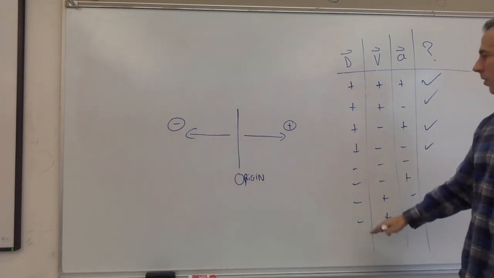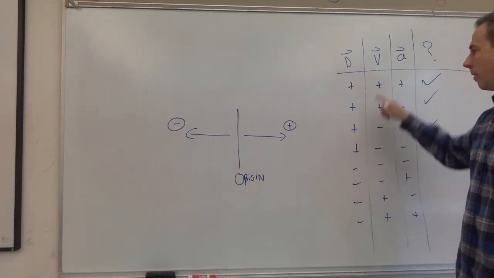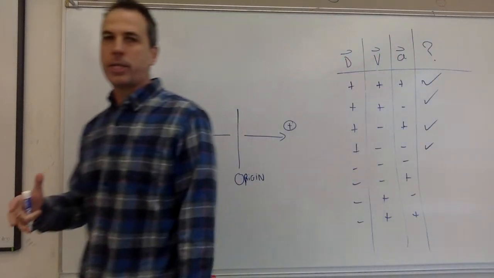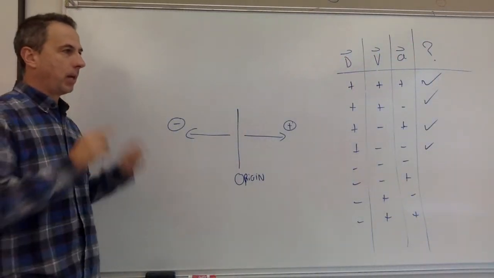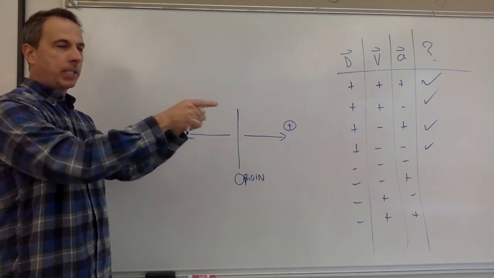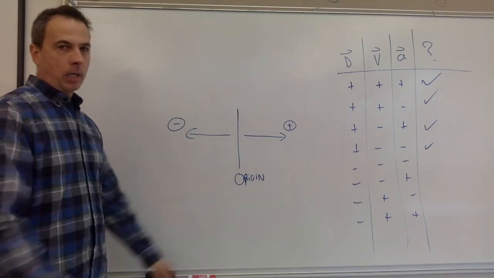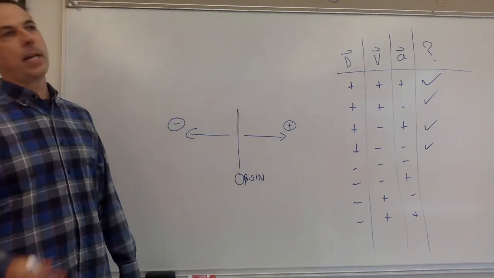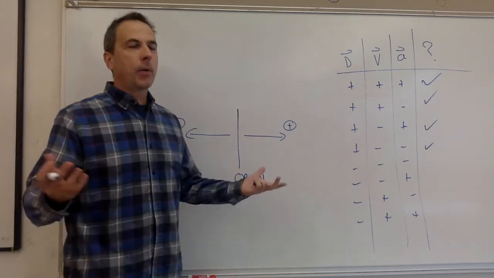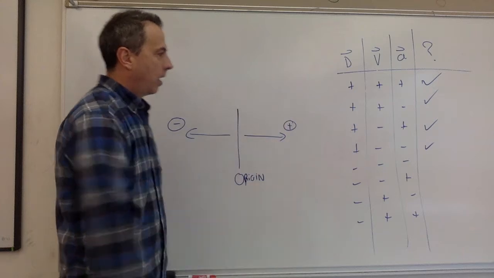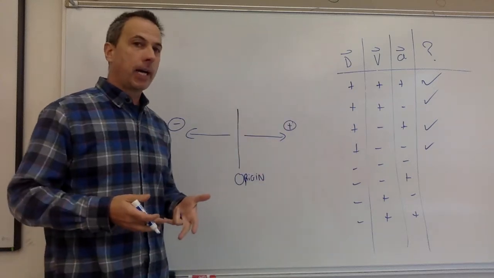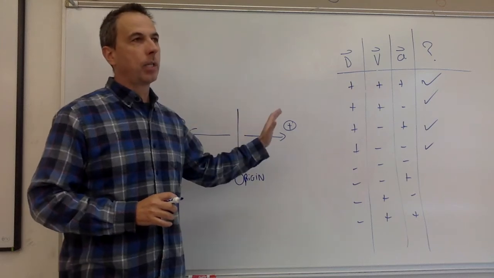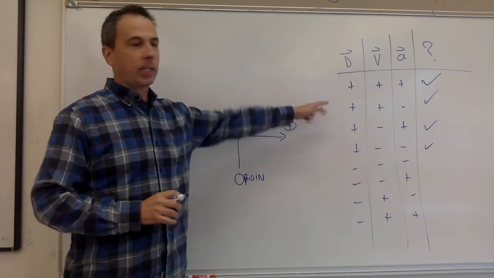Okay, now these are all the negative, and if you think about it, since all of these worked, all of these are going to work, because all I have to do is repeat all of those actions over on this side of the number line, right? Positive, positive for velocity and acceleration means walk that way and speed up. And people always worry, oh, aren't you going to cross the origin, or it's not maintainable for you to slow down? We don't care. As long as I can have the configuration of signs at a moment in time, then it's possible, it exists, right? And of course, if I pass the origin, then my displacement vector will change signs.